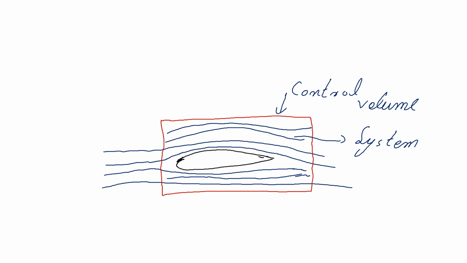So this is a simple fluid dynamics problem, but still we divide this problem into two portions. Again, one is our control volume, you heard this term again and again, which is our fixed portion, and the other is the system, that is our moving fluid. So here we are more concerned about the lift and drag coefficient in this particular case. In the pipe example, we were more concerned with the flow inside and outside the pipe.